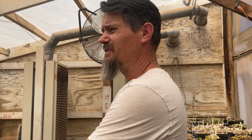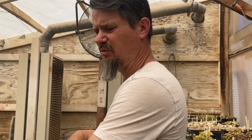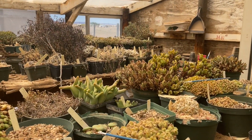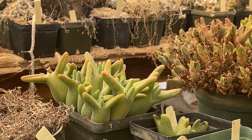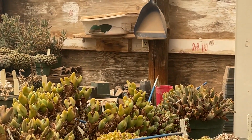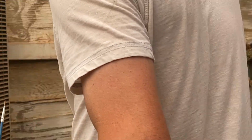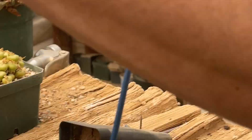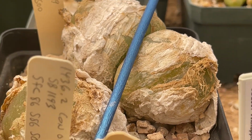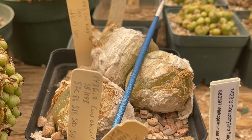The bilobums are the only ones that don't really make that quirky covering. They just kind of shed their leaves like this, and then they'll absorb it like lithops do. Yeah, so that's the main difference. And then Burger I will just continue to just be crunchy like that.